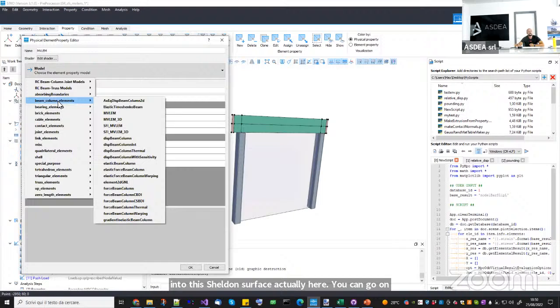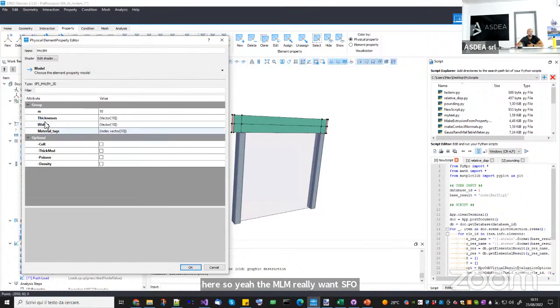Yeah, actually here we decided to put them under beam elements because when we started with the two-dimensional elements, we put them inside beam elements because they actually look like beam elements. Actually, the 3D ones are like surfaces, but to be consistent with the two-dimensional ones, we put them inside the same folder, so beam column elements. But you can find them here. So you have the MVLEM and the 3D one, SFI and the 3D one.